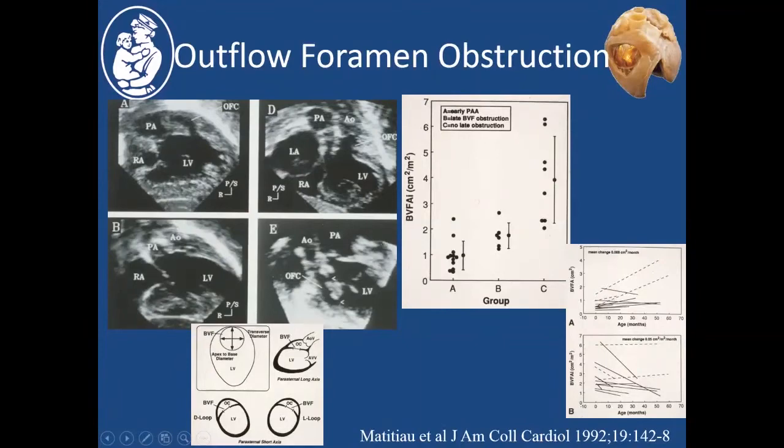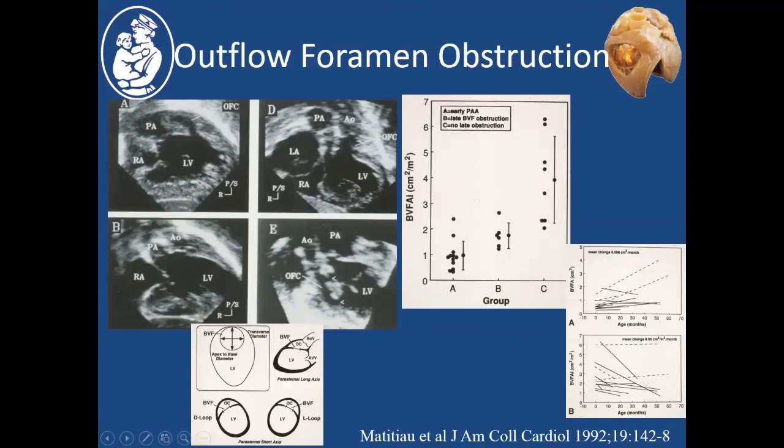Or we may have something like this, where the infundibular septum curls back under the pulmonary artery, and you have pulmonary stenosis and relatively unobstructed aortic outflow. Or you can have basically no infundibular septum. Or this is a D-loop. This is an SDD with the aorta to the right, PA to the left, and the outflow chamber here to the right. And this is a pretty good size outflow chamber.